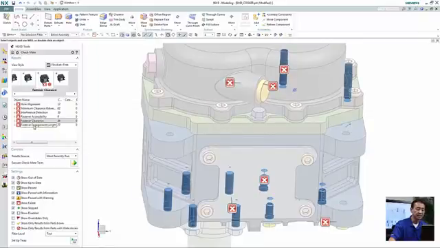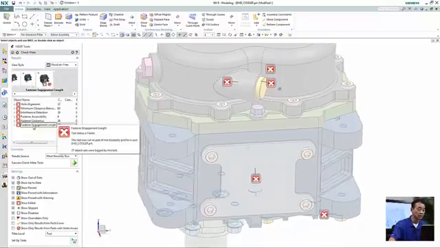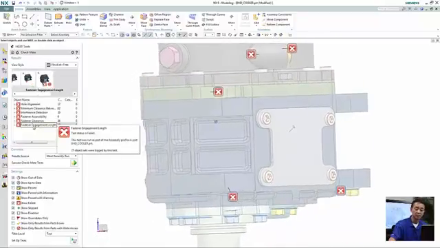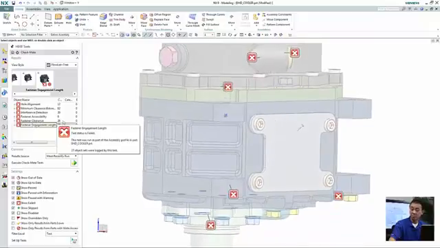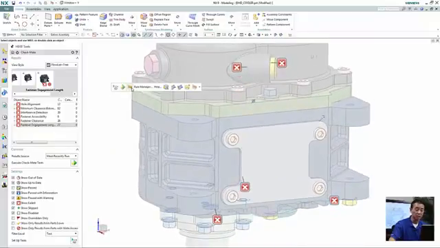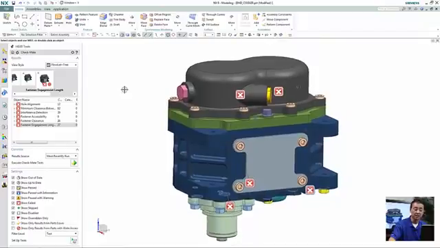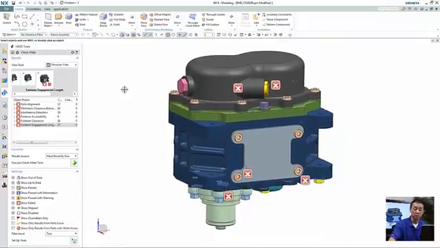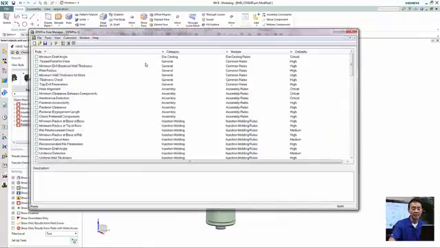It's what we call the fastener clearance. Basically, is there enough clearance for fasteners to go into these particular female threads? The next one is what we call the engagement for the fasteners. Do these fasteners have proper engagement? A lot of companies are required to have a certain engagement length to be able to properly tie the components down.